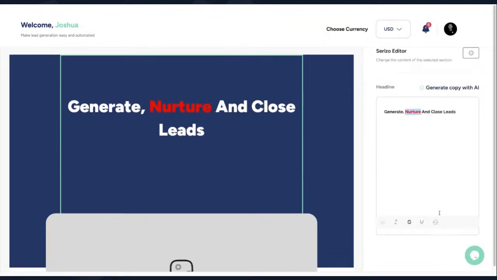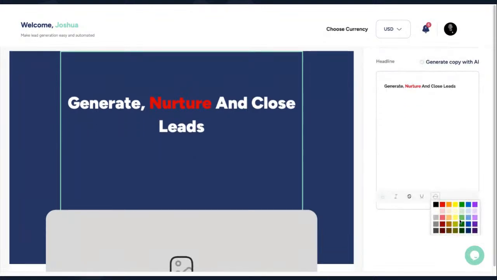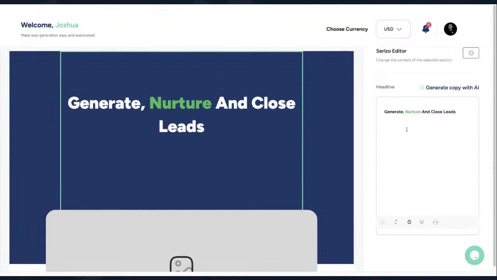I don't like that red. It's too ew. Let's make it something lighter, right? Let me look for something a bit longer. Or maybe let me type it out. Let's type out something: want people to join the Serlzo community? Yeah, perfect. I know exactly what to use for this page right now.